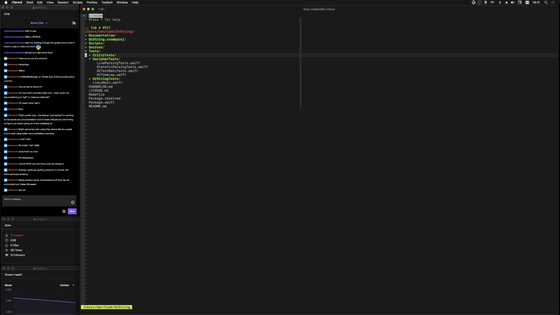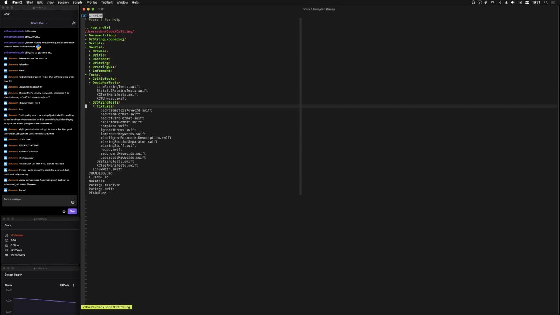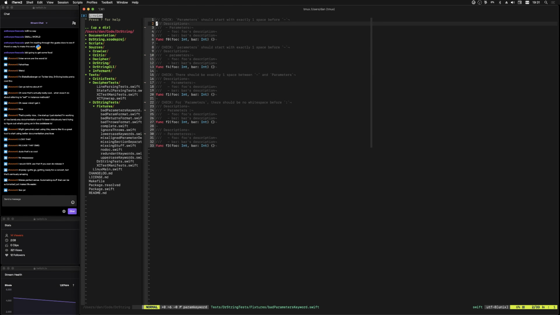Okay, all right, let's recap a little bit. We started with a failing test, the one that I was amending a moment ago. Bad parameter keyword, this test. For this test, we're saying that this line must be spelled exactly like this. So if you have white space errors like this, we should tell you about it.